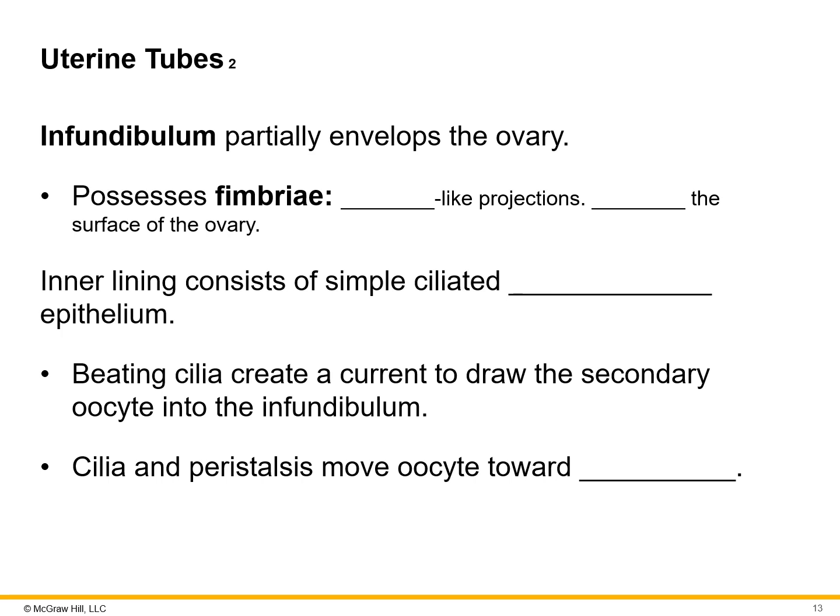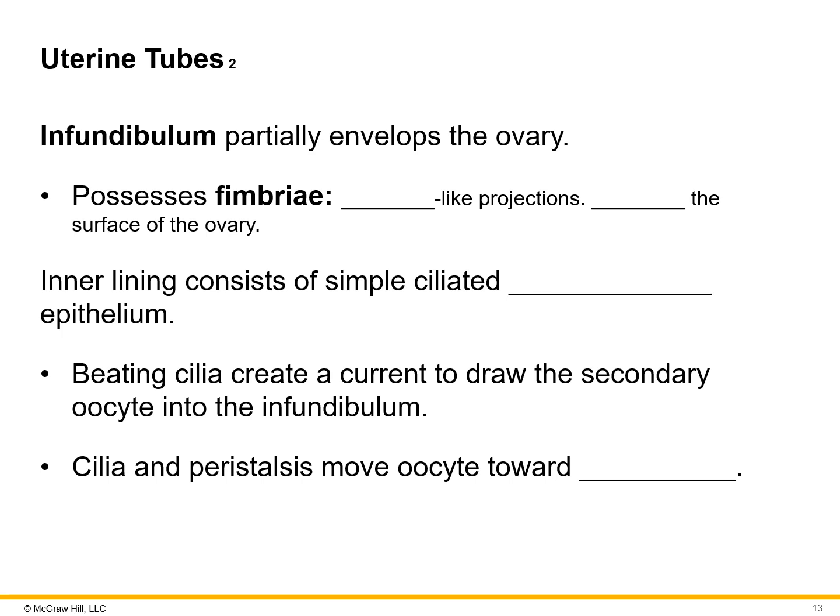So then we also have something called an infundibulum. This is just funnel shaped and it's on the lateral ends of the uterine tube. This is going to partially envelop the ovary. So it does not fully connect to it. It does not fully cover up the ovary, but it's just going to kind of open up to the ovary so that way we have that opening for the egg to pass through.